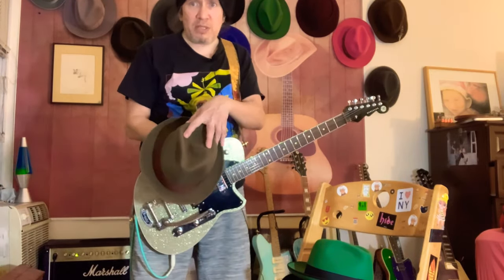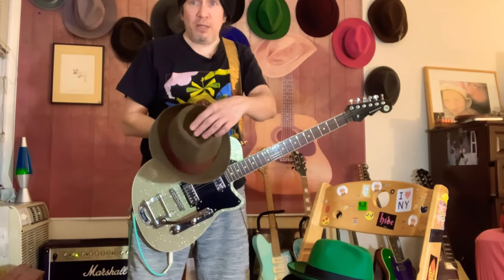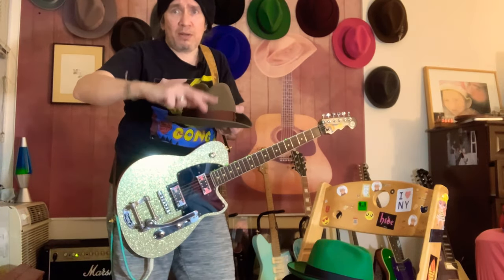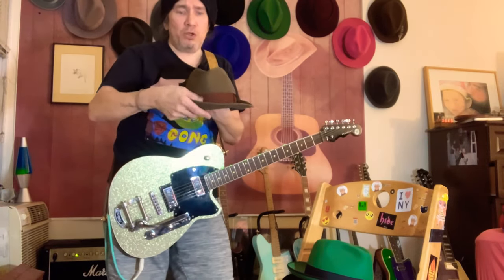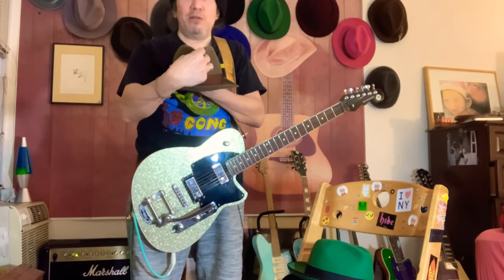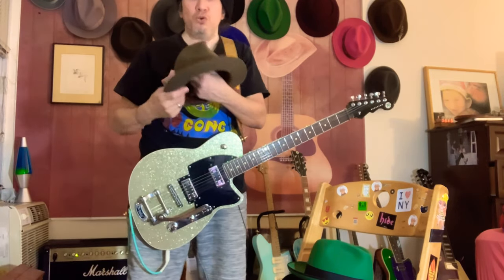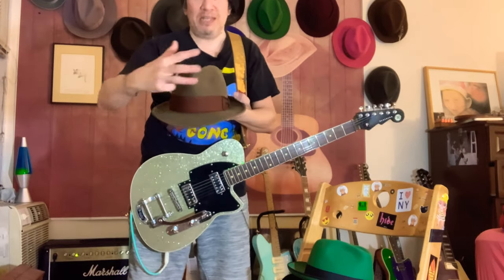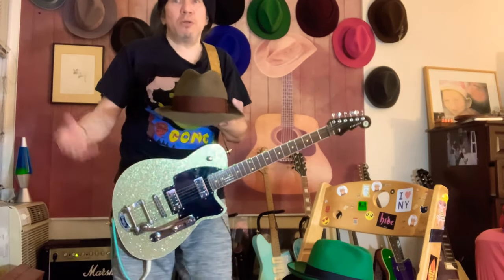So you're going to have to start teardropping it in the back so that it's not bumping into the top of your head. So basically the back is for fit. The front is to show you how high the hat looks. So you can always lower the hat's appearance by just lowering the front, folding it back into itself. You do it neatly, symmetrical, so it looks like just a new shape. And you could blast it with steam and lock it in, or not. You know, it's up to you.